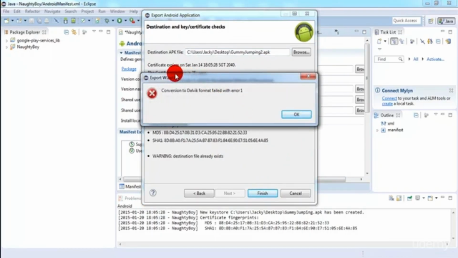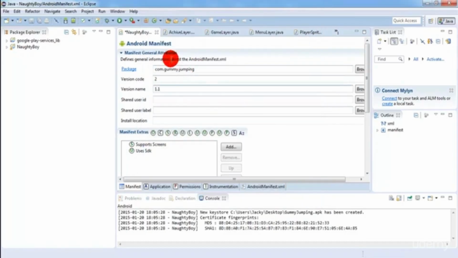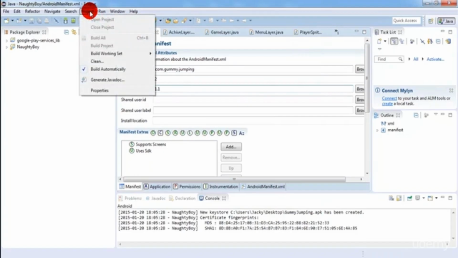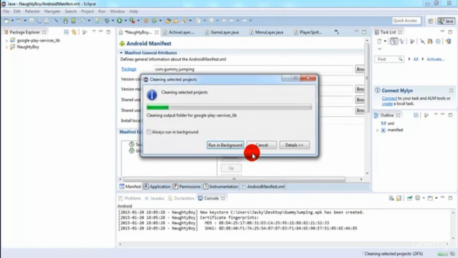So notice you may get this error, conversion to Dalvik format failed with error 1. So that's okay. So just put cancel first, and then you go to this project, clean. So you clean project selector below. You clean both. So I click OK.